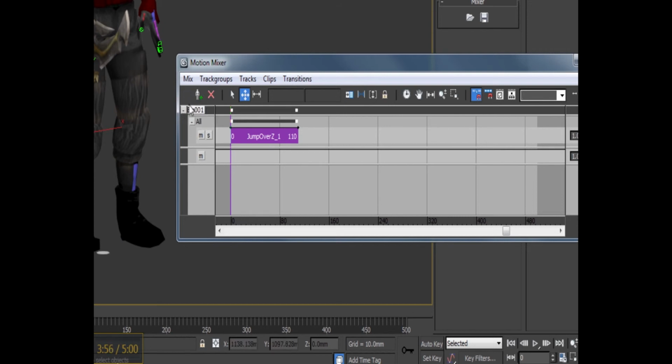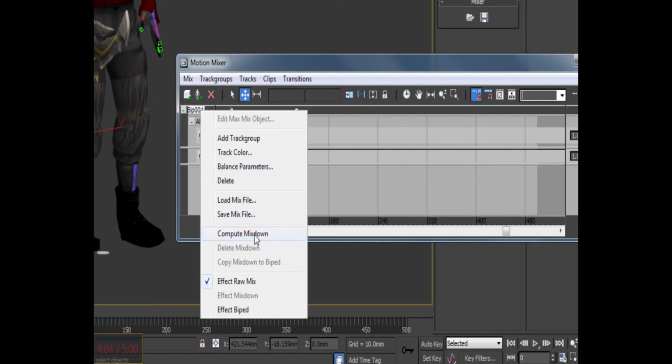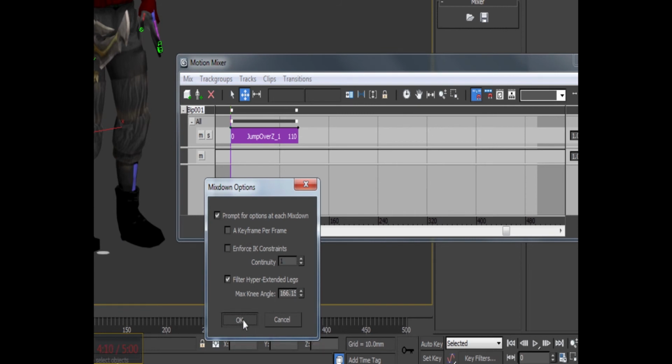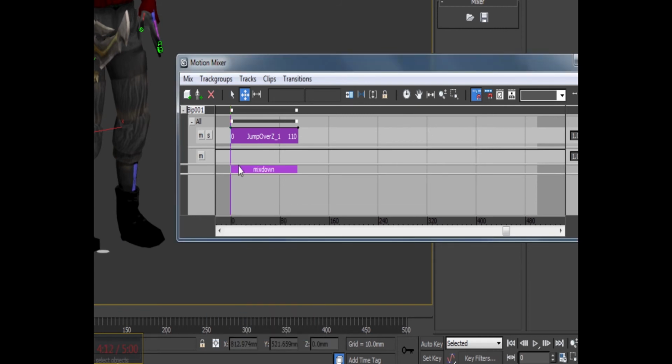It's hidden in the corner right here. If you didn't know it was here, now you do. That'd pretty much be the only way you would find this. Right-click it and do compute mixdown. Then hit OK, and that baked it down into this file here.